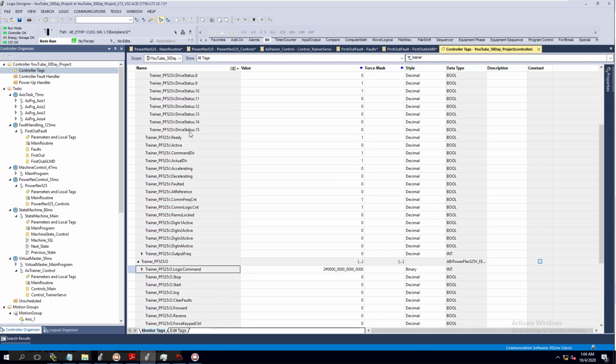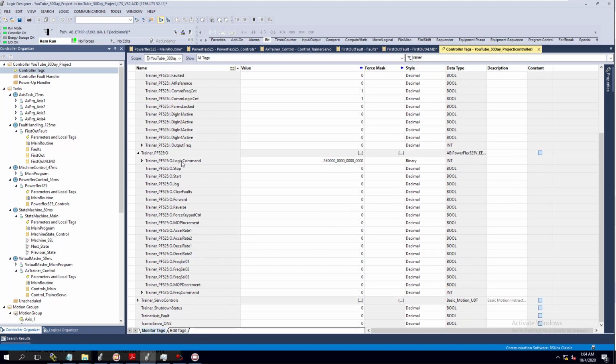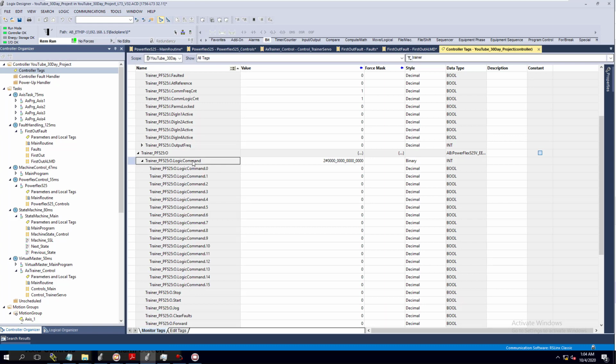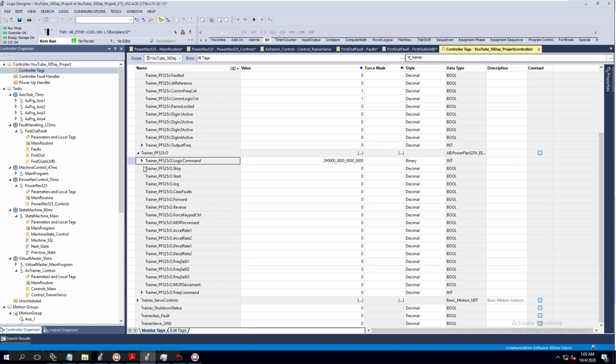So you have a status word, and then you have a command word. You can use the command word instead of stop, start, jog, clear, and all this. You could use the command bits. All these command bits could be aliased to actually use that, and they often are aliased to use that. So we may end up coming back and showing that as well. But the point of this is you should always, on a drive system, you should always fail where you cut your drive logic off. That resets the actual drive or controller that you're using to a state where you can always cut it back on as soon as you get the problem fixed.